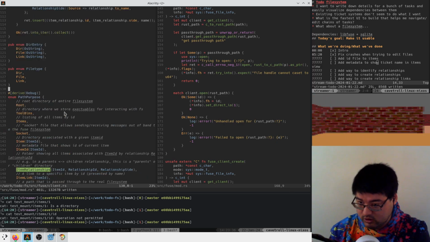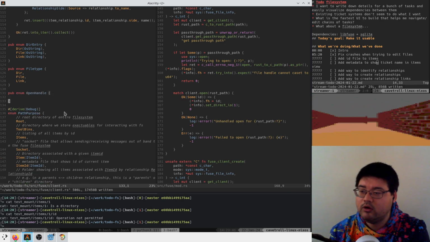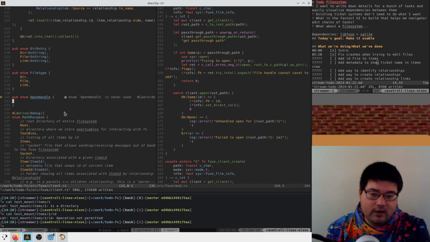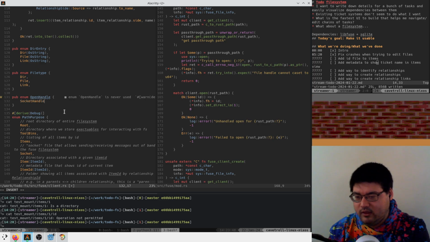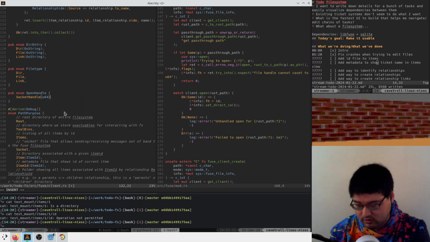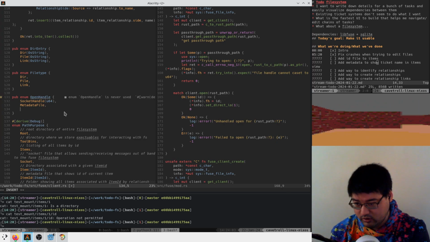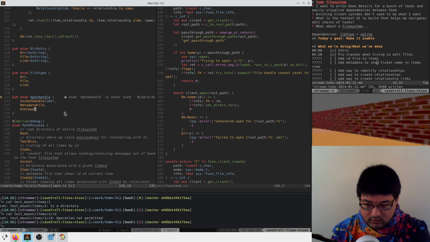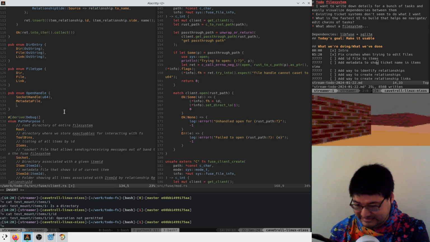Okay. Which means that we need some sort of open handle. And here we can say socket handle that gives us a U64 back for its ID. Or we say metadata file or unknown or something. Or unhandled.